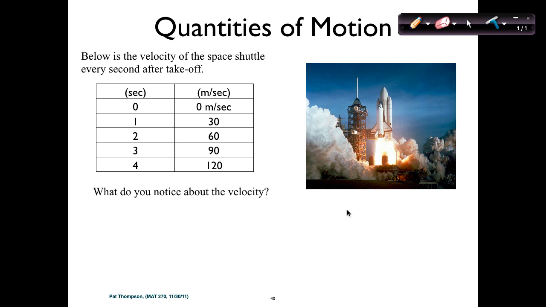So we say that it's going up 30 meters per second every second. So now, based on what we've learned in this class, can we explain that in a meaningful way, right? So yes, every second the speed goes up 30, but do we know more than that? Is there a broader meaning for that? We've talked about it. Do you remember?